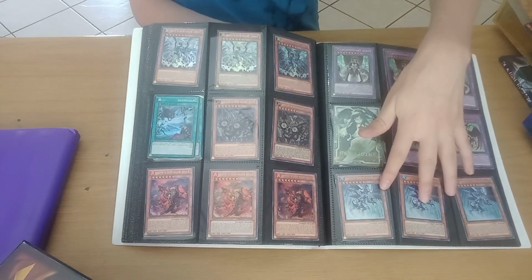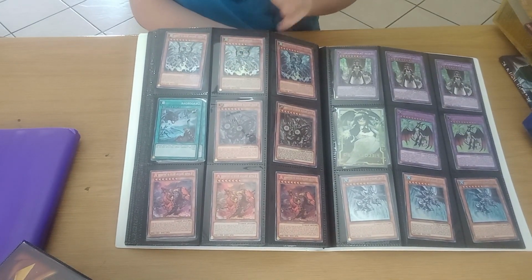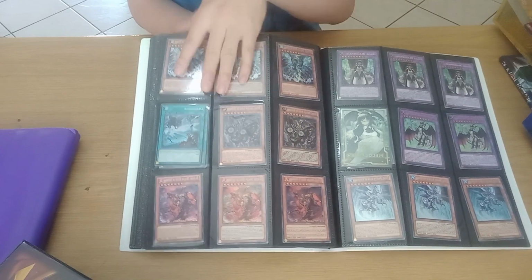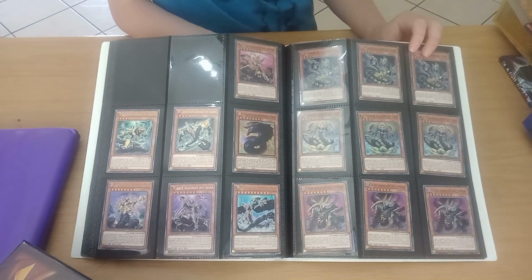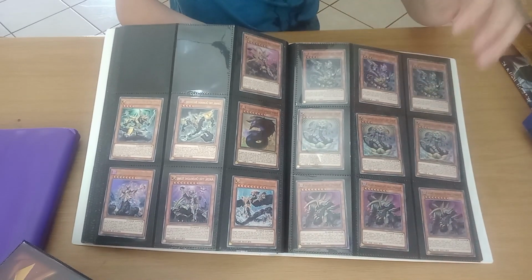Then obviously we have some of the original Dragon Rulers. We're just missing a Secret Rare of the Earth one, and then we've got the Dragon's Roar over there just to complete it, but they are all Secret Rare, which is really cool. And then over here we have the deck of the Ogdoadics, which is really cool, the Nyala, the Nunus.